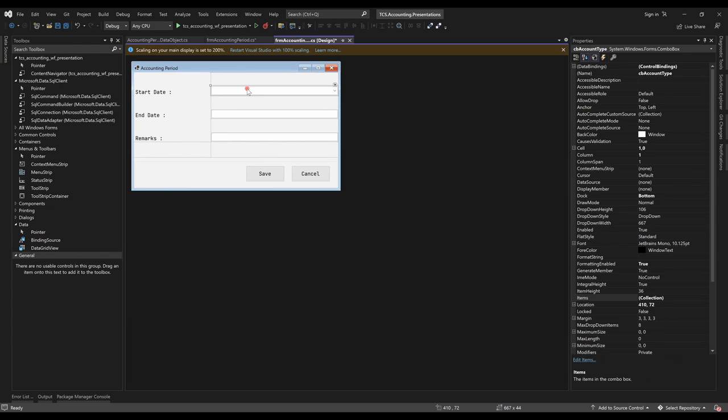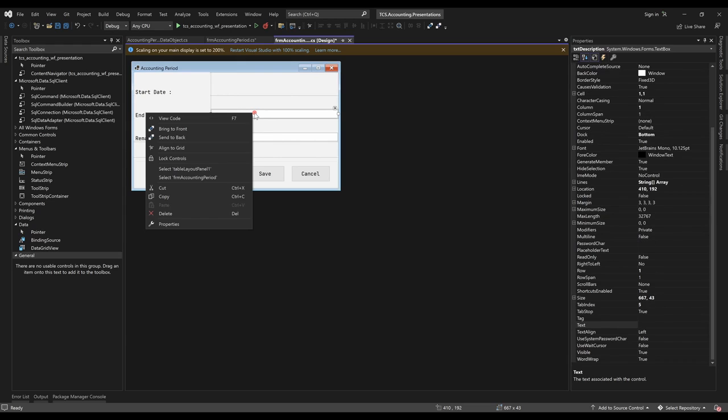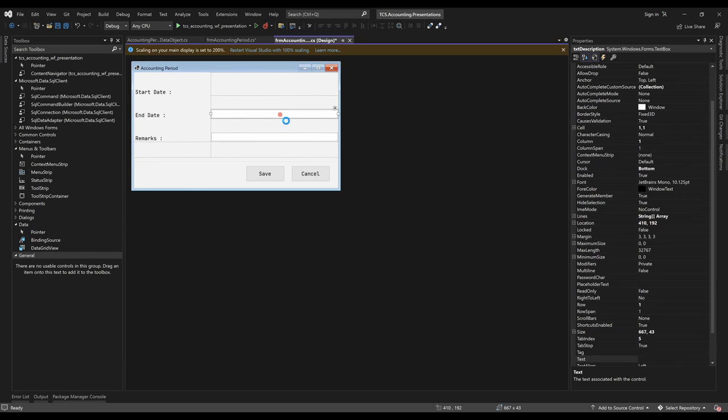And for accounting period, we don't need the combo box, and we don't need this. I think we can change this. There was some functionality like that in the past. Obviously it's not there again, but there was a way we could change this to another control. Let's just remove this. We don't need this again.